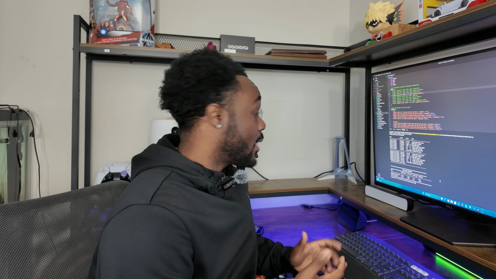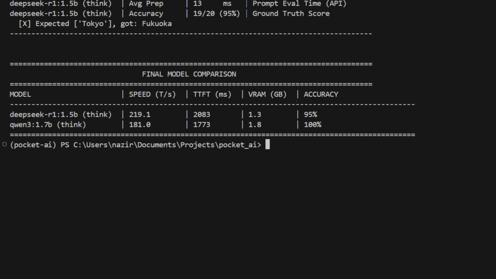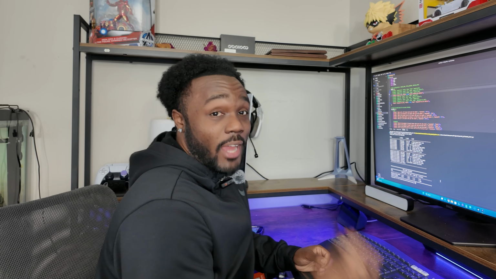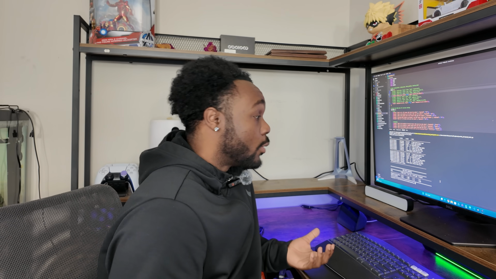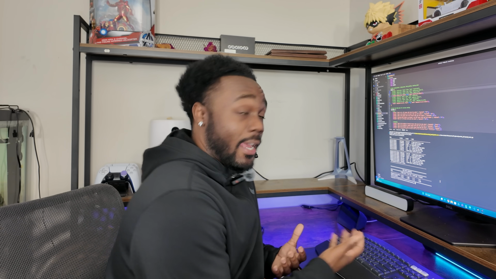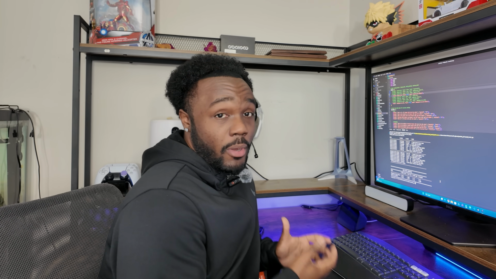After running the test with thinking on, both models did perform better on accuracy. Qwen scored 100% and DeepSeek got one more question right with 95%. But the main downfall of using thinking is how long it takes the model to respond. It took Qwen 3 1700 milliseconds to respond, and it took DeepSeek 1900 milliseconds. But in comparison, Qwen 3 performed better on accuracy and is faster, so that's going to be the model we're using for this project.